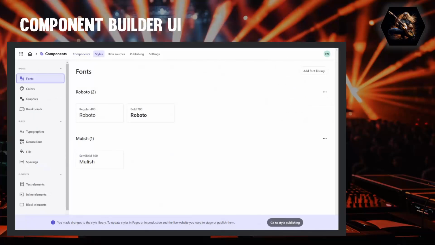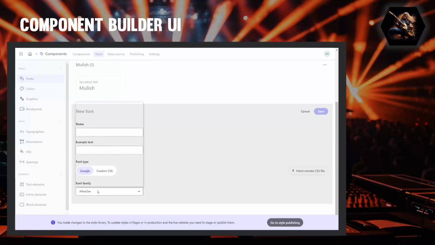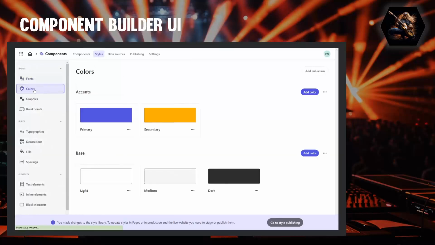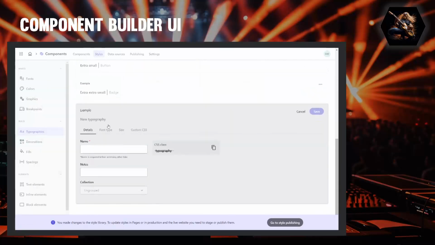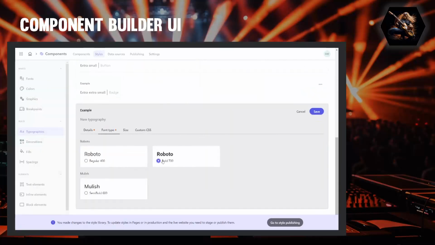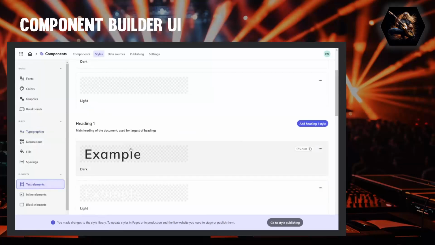Now, the second use case is a more sophisticated one, where I can set up a whole design system to have the corporate design of my company. So I'm starting with the fonts and also with my color scheme. I can set all of that up front in the typographies, and then later on build the actual text elements or other elements that I'm using to assemble my components that we've seen before in the component builder. So that's just briefly, but yeah, I can do that without coding. Amazing. Really, really amazing.